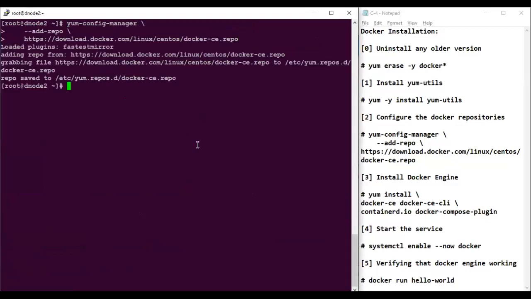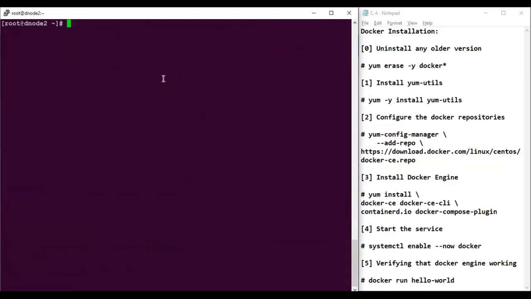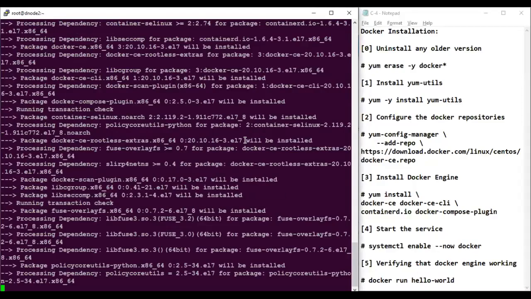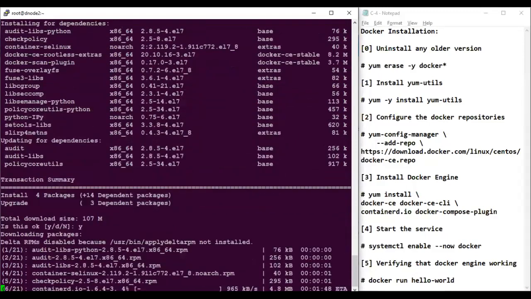Now you can simply paste this command which is given, and you can validate whether the correct repository is downloaded or not. Once the repository is there, just copy and paste the commands to download the required Docker software. It may take a few seconds depending on your internet speed. So I'm pausing the video and we'll be back when it's downloaded.